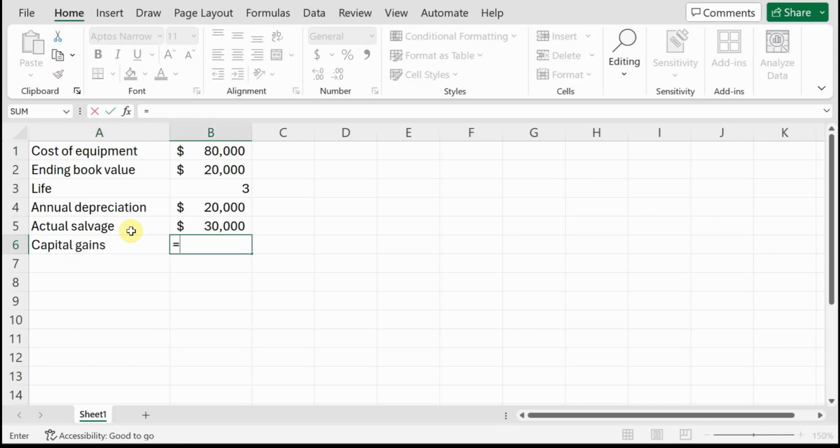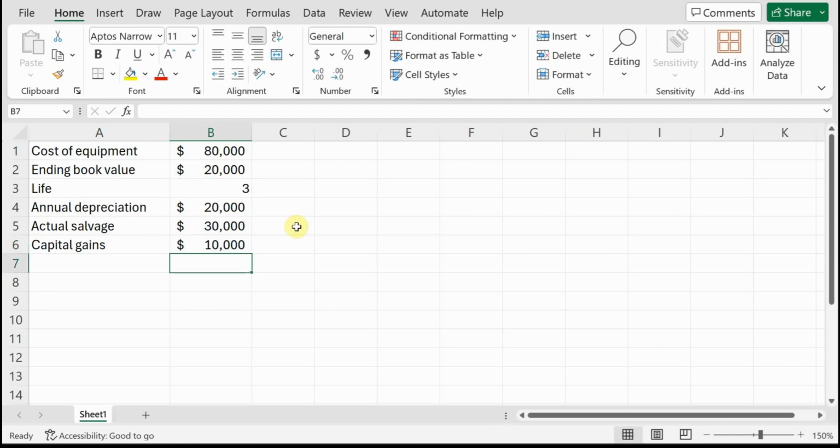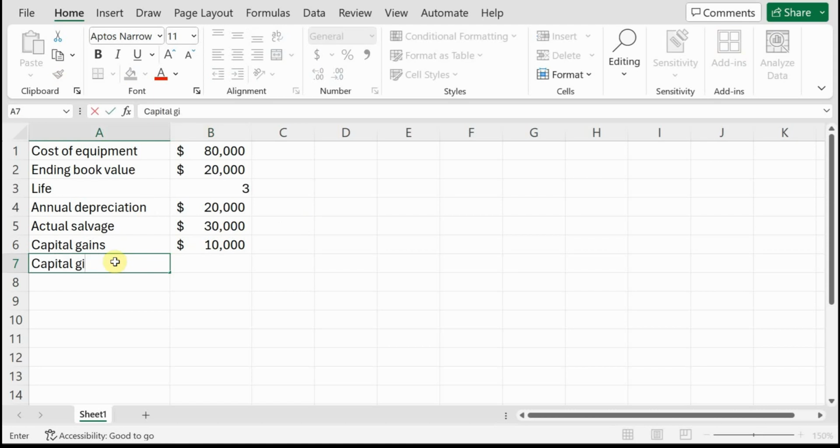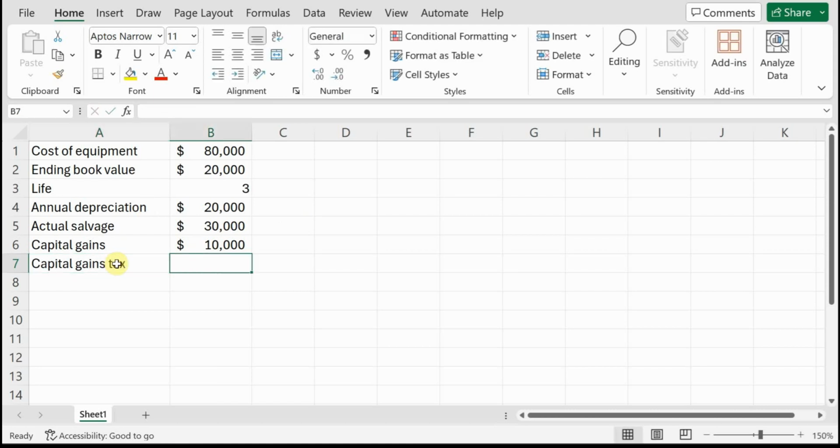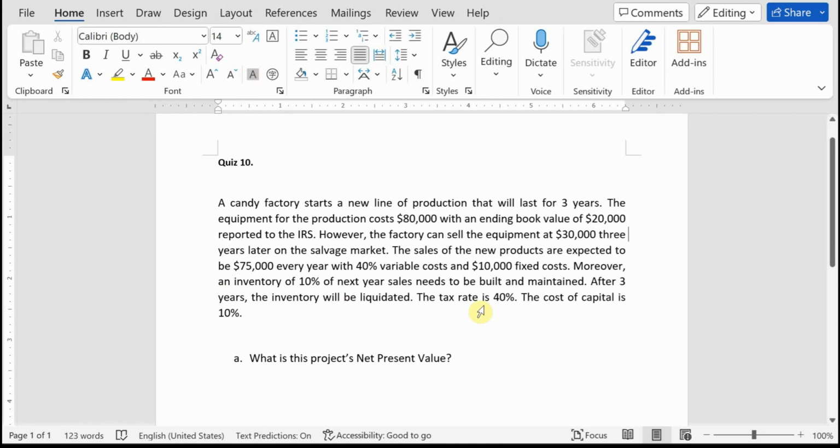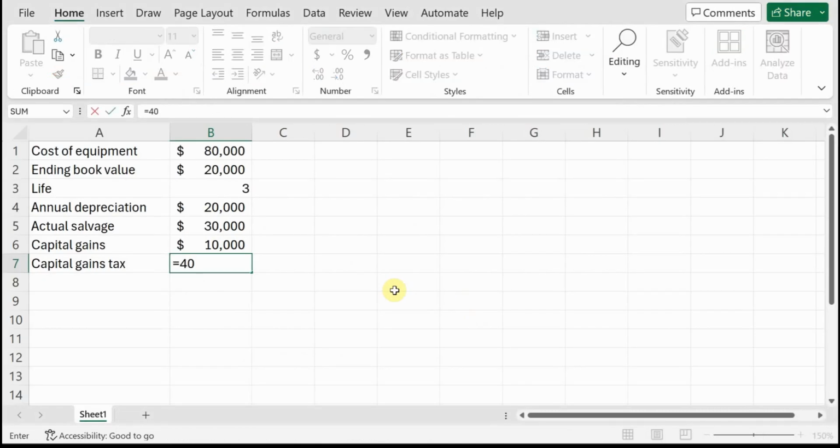So you use the 30K minus this 20K you reported to IRS, and you will pay capital gain tax on it. The tax rate is 40% here, so you just use the 40% multiplied by these capital gains.